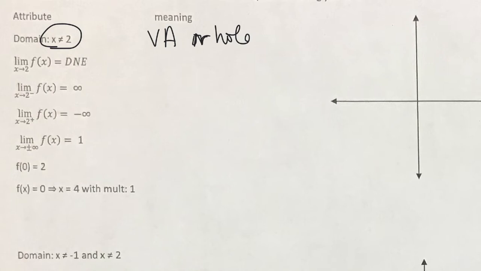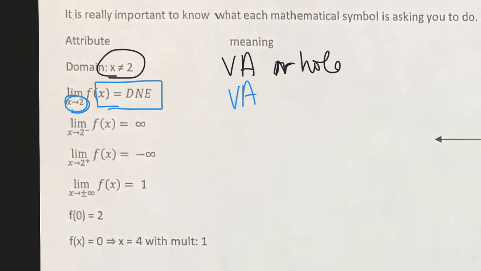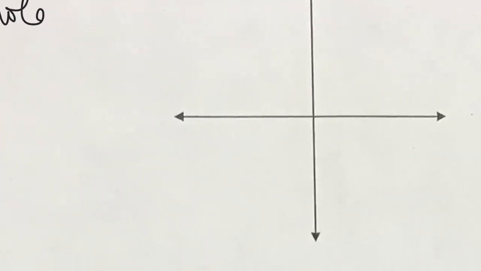Now this next thing tells us exactly what we have. When the limit does not exist, that tells us we have a vertical asymptote at this value, x equals 2. So this domain restriction is going to have a vertical asymptote here rather than a hole. So we can come over to our graph, put 2 tick marks in the left side and the right side, that's where positive 2 is, and we can put our imaginary asymptotic line dashed vertically like that. We'll just put some more tick marks on here for fun.